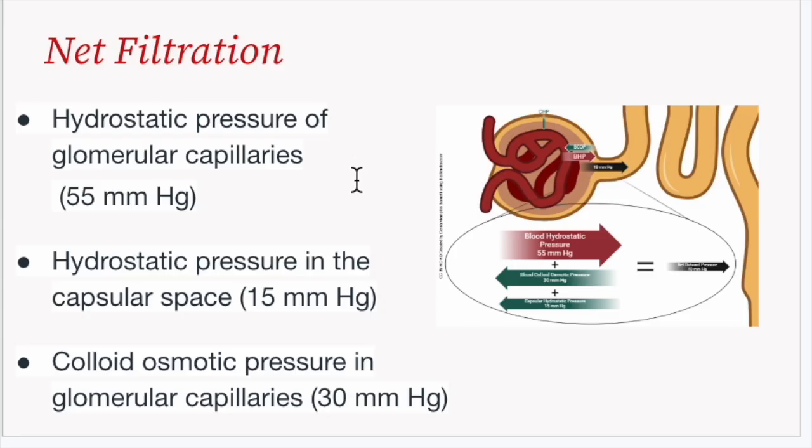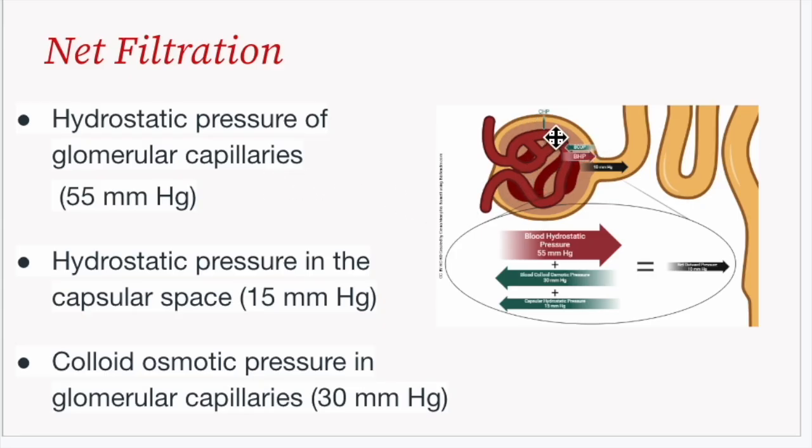Glomerular filtration is dependent on those same capillary pressures that we've already learned about. So hydrostatic pressure, remember the pressure of blood against the walls of the capillaries, is 55 millimeters of mercury. So that's the fluid pushing against the glomerular walls. And then we have the hydrostatic pressure of the capsule, and that's only 15 millimeters of mercury. So just looking at these two, the pressure is definitely pushing out.